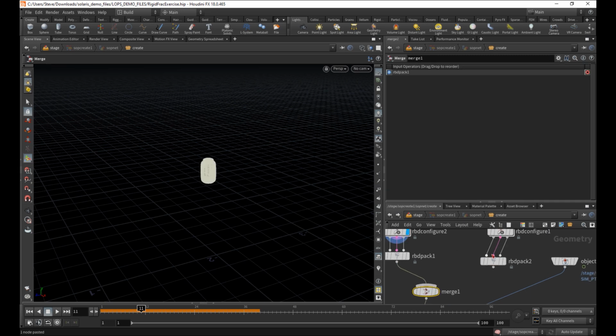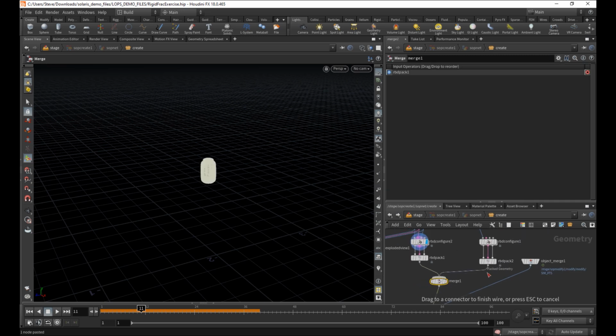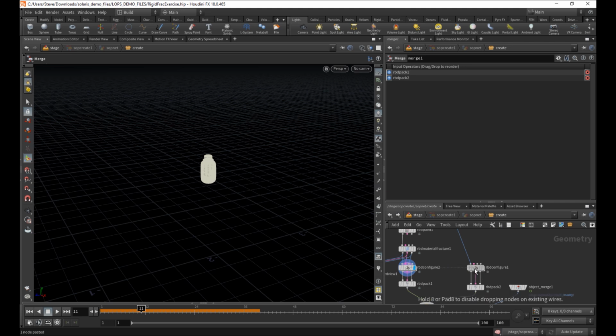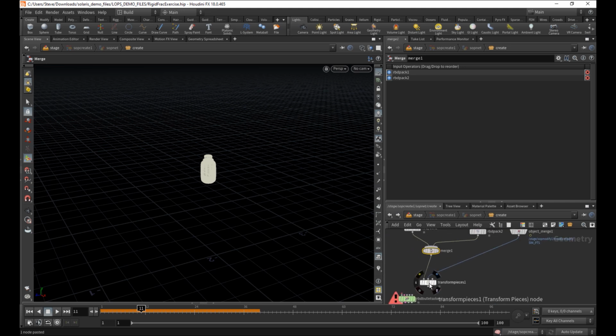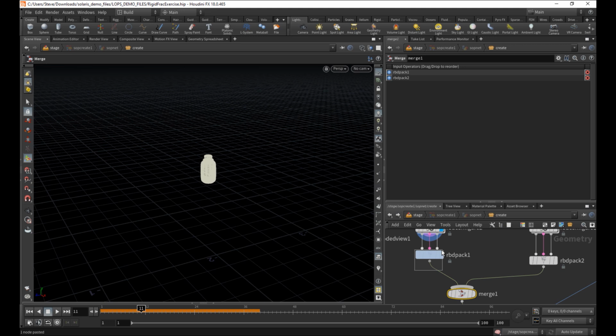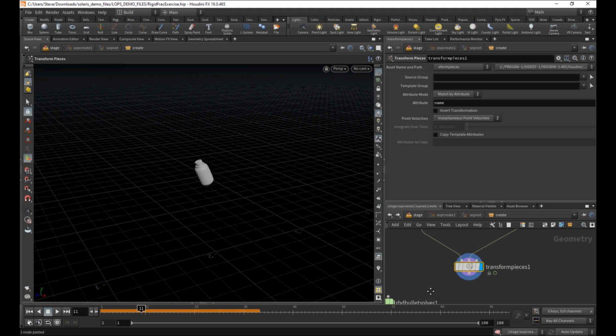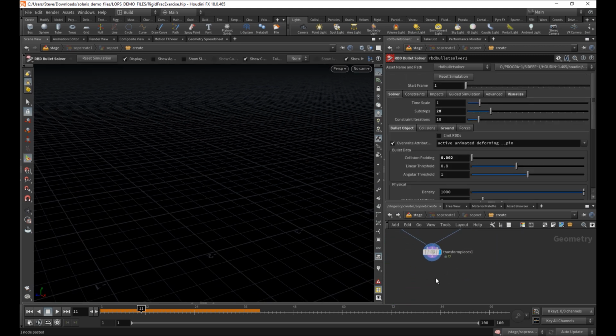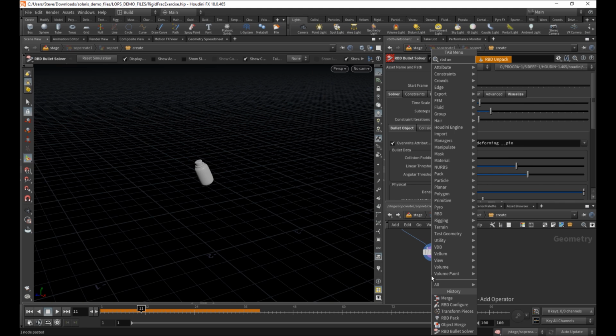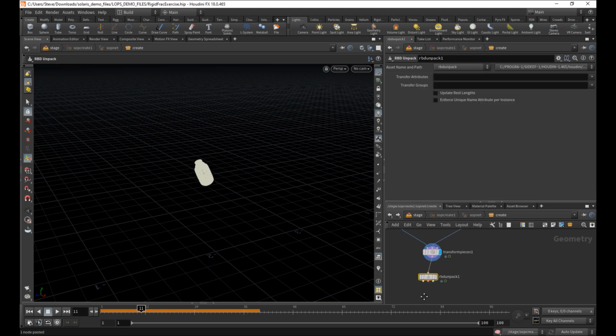The RBD packs, as you may or may not recall, basically just take the low-res geometry, the high-res geometry, and the constraints that love them, and turn them into kind of like a little asset. So here they are together. And now we can just move them all at once with this. And then once we got them into the new position, we can just simply do an RBD unpack. And it'll turn them back into the constituent things here.